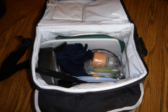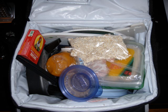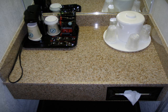Well, here's everything nicely packed in the bag. You can see it fits well with room to spare. Up front we have some of our cleaning supplies. And what's in here now is actually 2 full meals for one person. So we have a dinner and a breakfast plus everything else in this bag, and we're ready to go and cook in the hotel. All sealed up. When you go to a hotel, it's a good idea to find a spot that's suitable for cooking. This is a mini bar area, which is perfect because it has a granite top and a little backsplash. So it's going to be a perfect place to do cooking. It's not going to ruin anything, for instance.